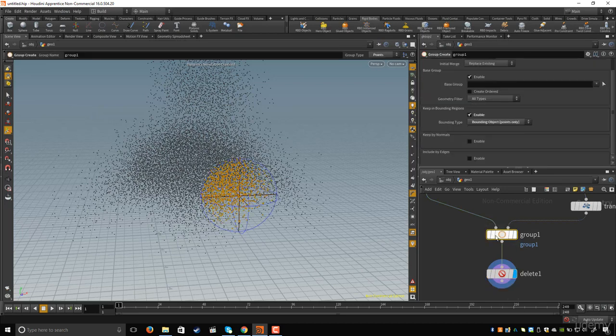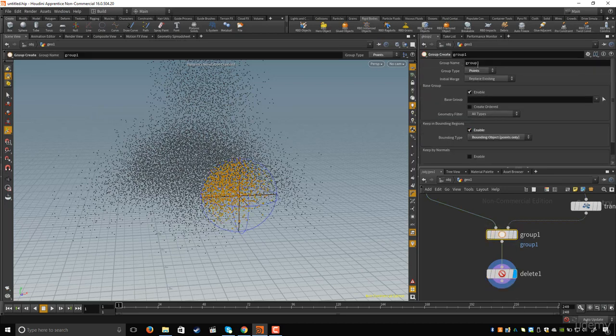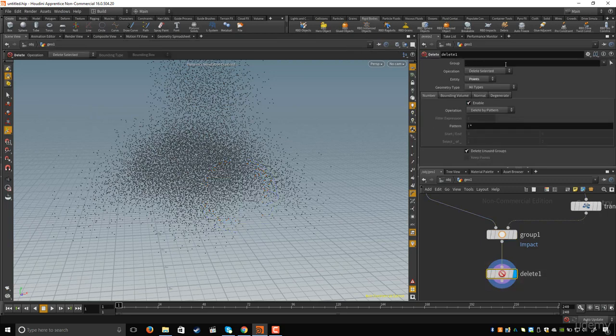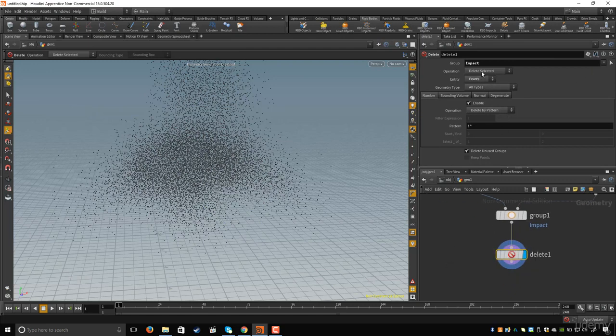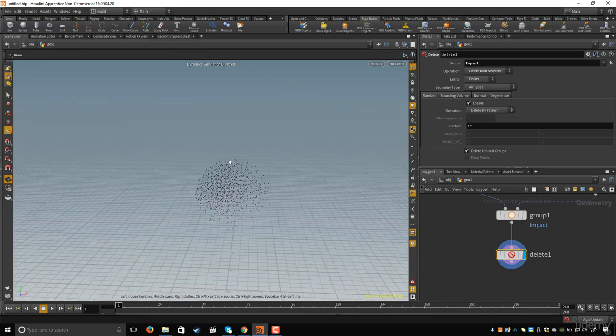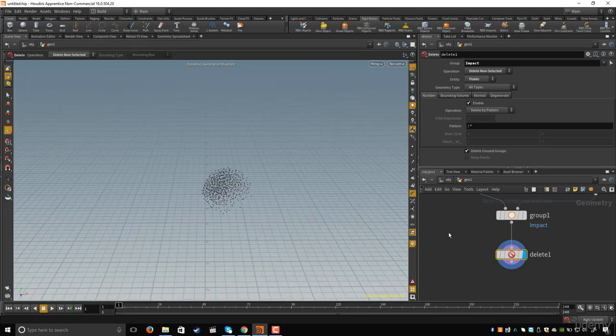If you select the group, you see here the name of the group is group 1. Okay, so let's name it impact. Now in the delete node I will type impact, or you can click on this one and click impact. And here we want to delete all the points except the group. So I will select delete non-selected. Now I deleted all the points except the group that I created.